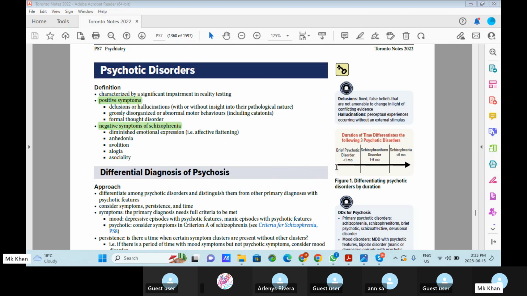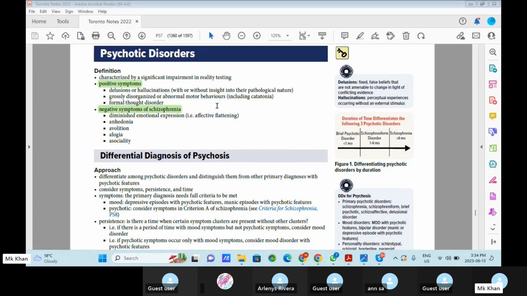And then also in the question stems, usually they give some risk factors and all those, but they are giving some symptoms and then the duration. So if that criteria is met, then we classify the disorder accordingly. So let's see what the main disorders are. This is in the psychotic disorder, and this is also one of the MCQ objectives.